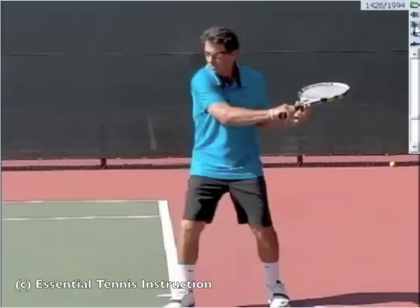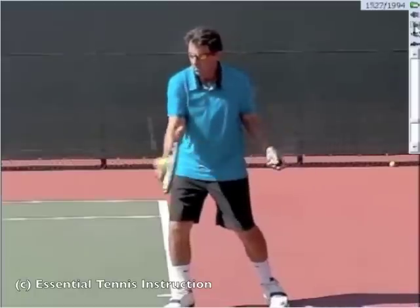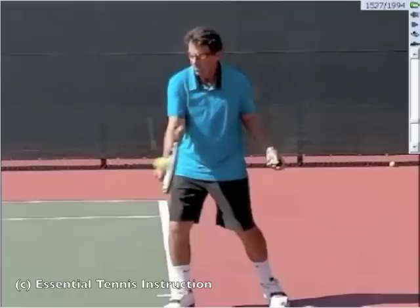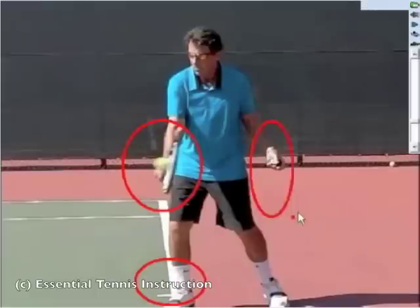Now let's let it go a little further. We'll take a look at impact right there. At this moment, you can see the hit is barely in front of me. We've talked about that. I've got body weight on the front foot. The left or non-dominant arm is still in the back position to keep me sideways. And so this is your classic point of contact, and when we talked about timing, this is about letting the ball come a little more to you.